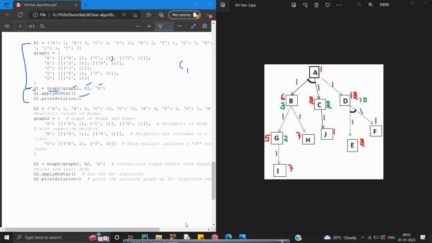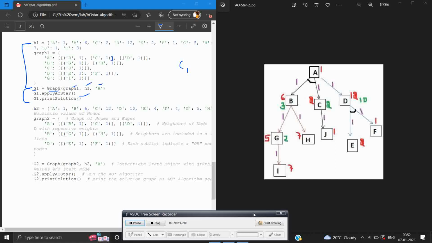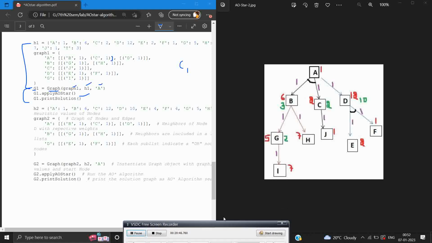If you want this program, I will link the file of this program in the description. You can refer to that program. There is also a very small program. In some colleges they use direct modules. For example, some pre-built modules are used, so they just import them and pass these values from here to here, and that's it, the program ends. That's a simple program. So if your college is not accepting that program, please refer to this one, or else you can refer to that program only. I will attach that code also.